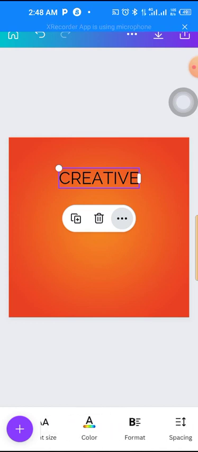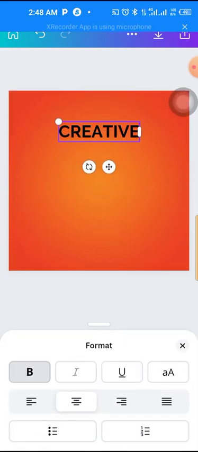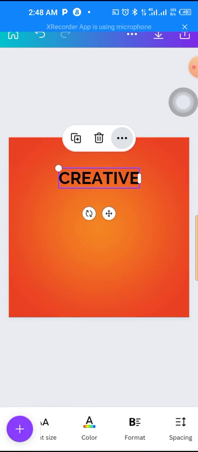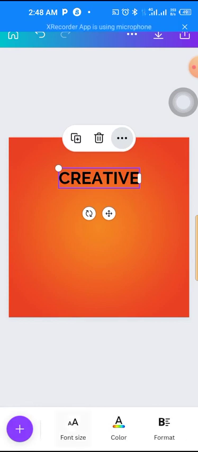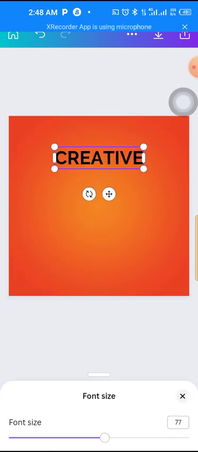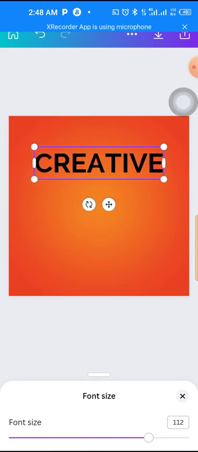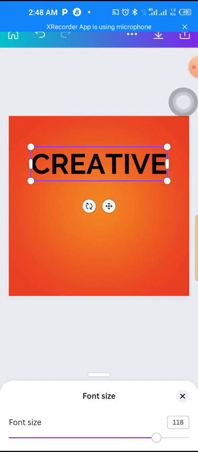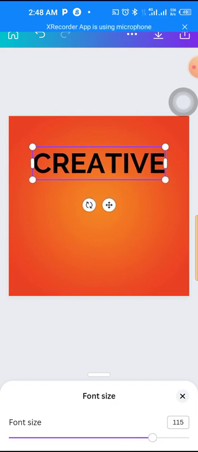Then I'll go to the format and make it bold. Then I will resize this font. Resize it up to 100. Okay, let me resize it up to 120. Okay, 115. Let's keep it on 115. That's perfect.